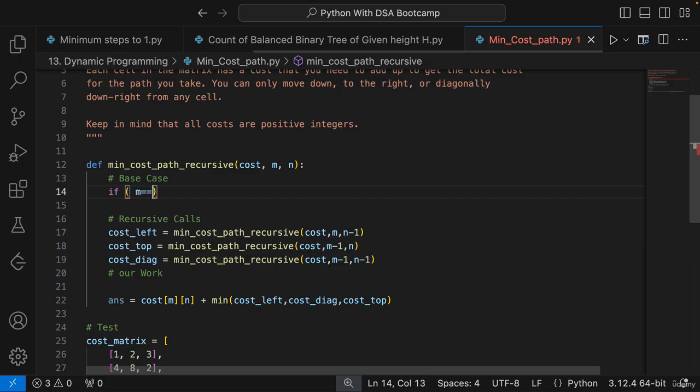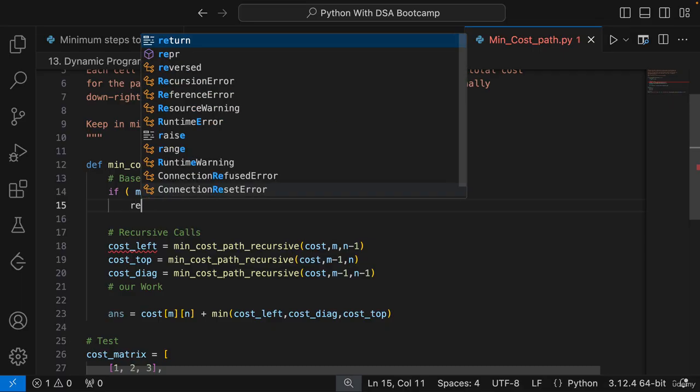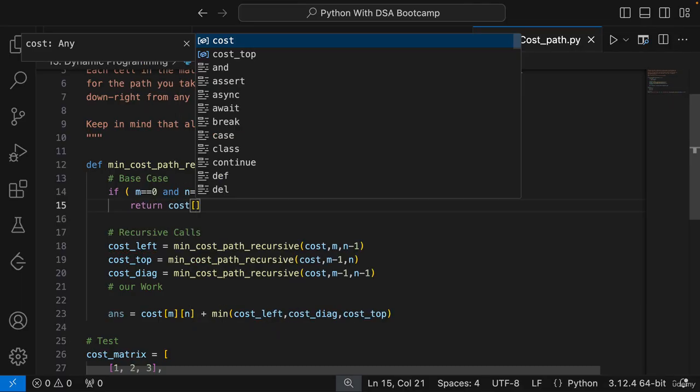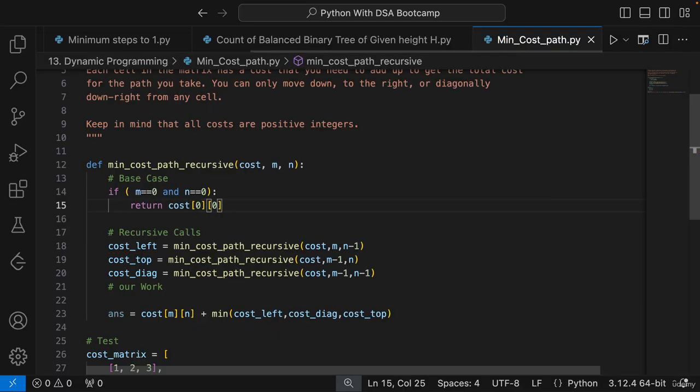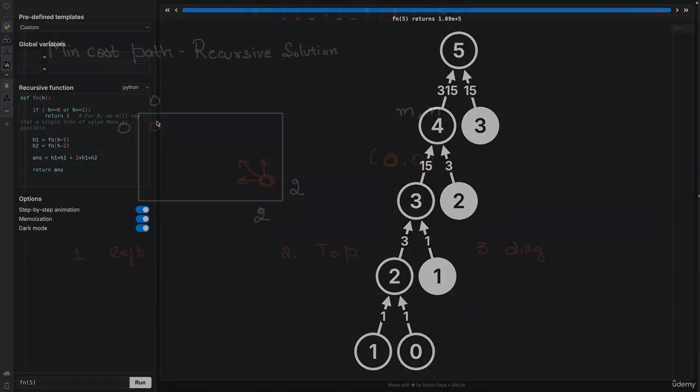Great. Now, once this is clear, let us talk about the base case. What if we start or we reach this particular position, the origin from where we have to start? I think we can just return that, hey, where you are standing, that is your cost. Because both of them are 0, right? So let's say if I've reached here, or if I start from here only, like if it's a single element matrix, then again we can just stay here and get our work done. Okay, get the cost. Great.